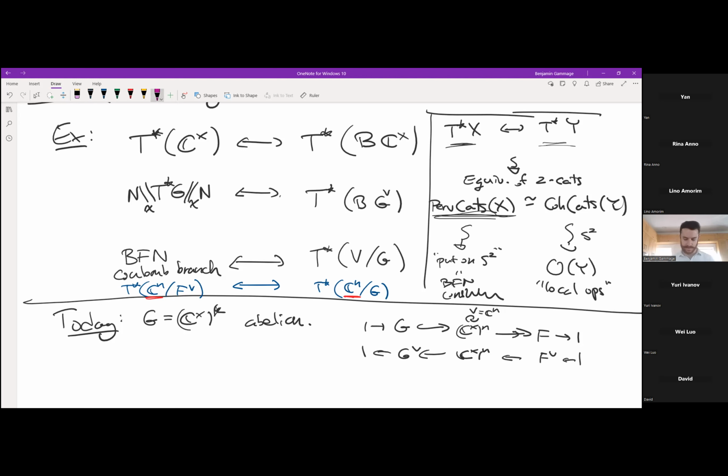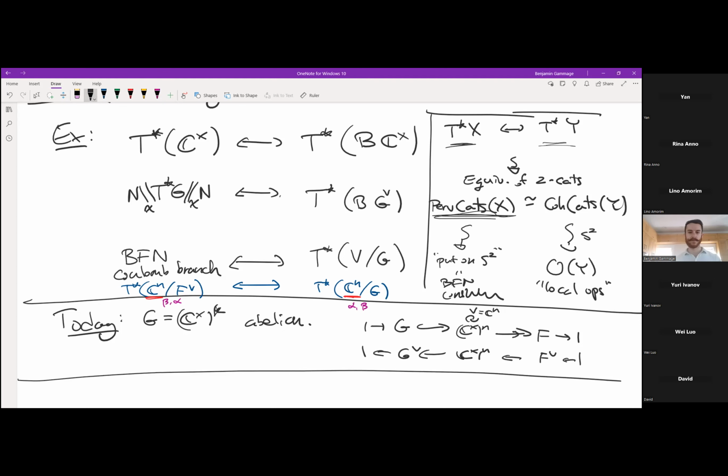There are also going to be two more parameters here. I'll call them alpha and beta, and I'll describe the role of those parameters in a moment. They're going to switch roles when I go to the other side. So these two parameters play opposite roles on the two sides of this thing. Okay, so that's the setup of today's talk.